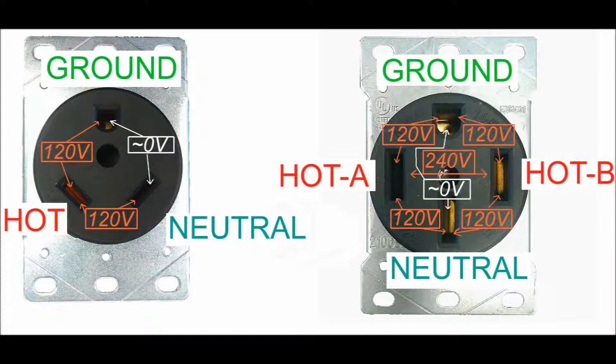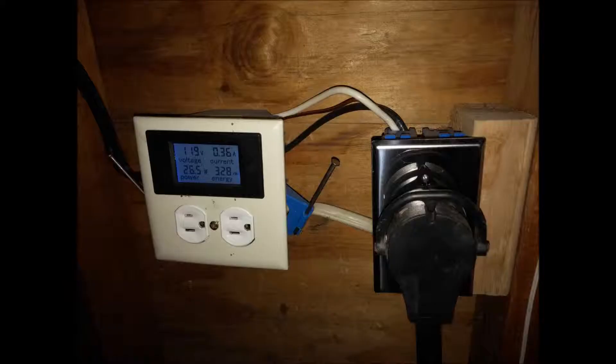With all the wiring in place, energize the new breaker. If the breaker refuses to reset then you have a short and you should find out why. Before victoriously plugging in your RV, stop and grab your voltmeter and test every pairing of wires on the receptacle. You should find 120 volts between ground and hot and between hot and neutral, and zero between ground and neutral. On the 50 amp, the two hots will hold 240 volts between them — you should not find 240 volts anywhere else on the receptacle. Only now that you have tested all of the voltages and found them correct, and because we wired the receptacle ourselves and did not pull any shenanigans, can we be reasonably confident the receptacle is wired correctly. Go ahead and plug in your RV and enjoy.